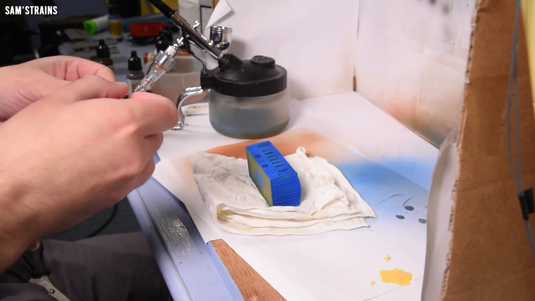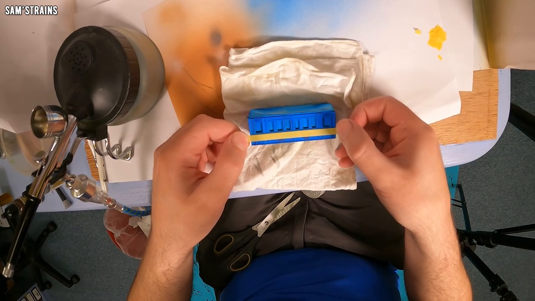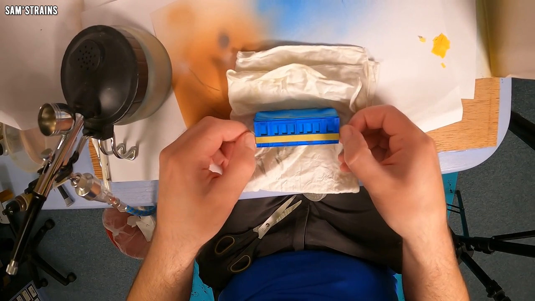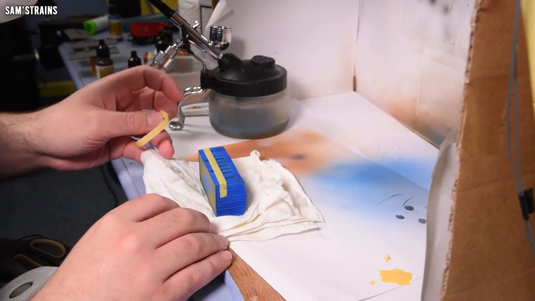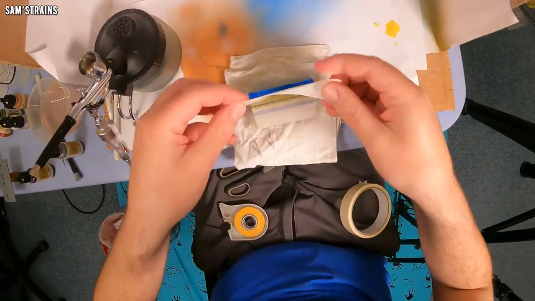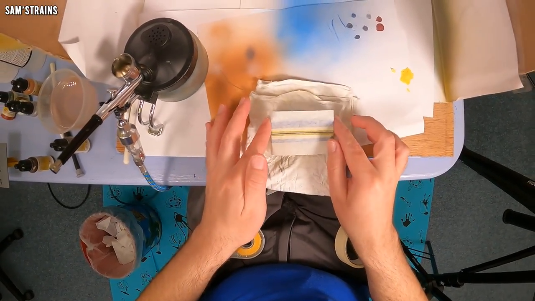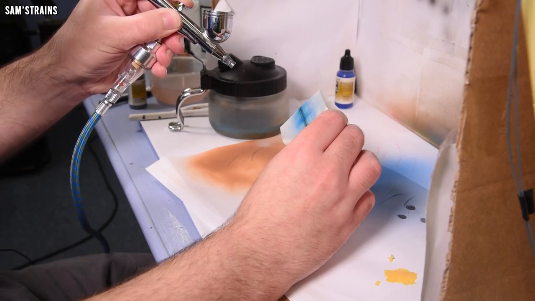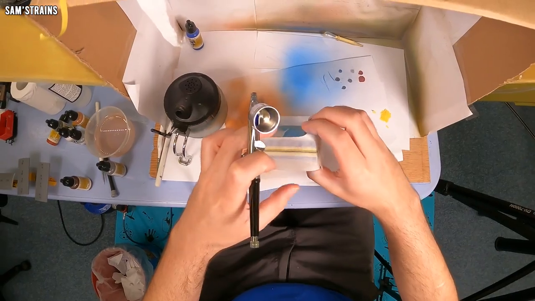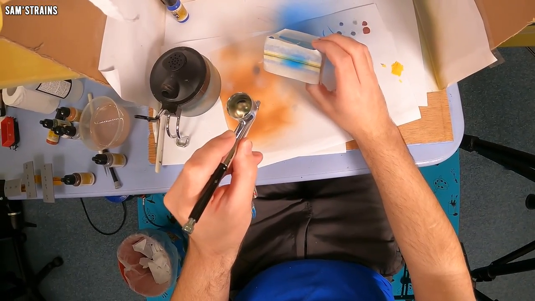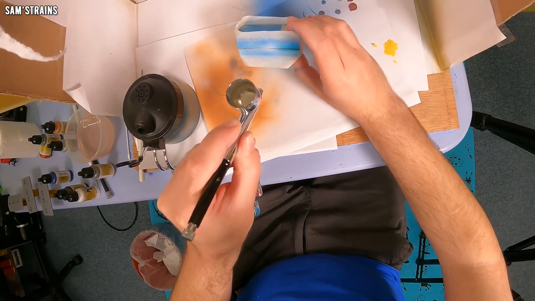So as I mentioned I do want a white pinstripe across the sides of the bodies so to do this I'm just going to mask off that area and I've got to cover up everything except the area I want the white stripe to be on so it's just a case of being quite steady with the masking tape and then hoping for the best. Now to apply this lining I'm starting by adding a bit more blue first because this creates a better edge one of my viewers actually recommended I do this and it does work very well so there's another tip for you and then of course once the blue has gone on and it's had a bit of time to dry I'm going ahead and adding the white.